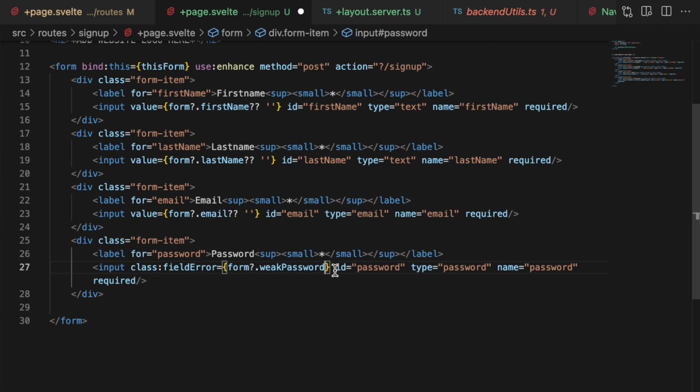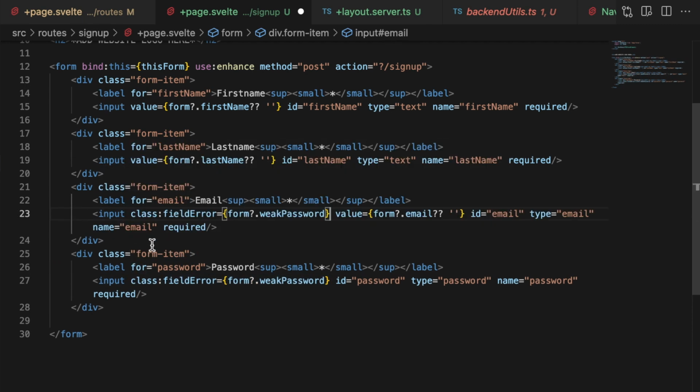And we're actually going to want, let's copy and paste this and put it on our email field as well, except this is going to be email used. We have to check to make sure that the email is still available. If somebody has already registered using an email address, we can't obviously let someone else use that email address.